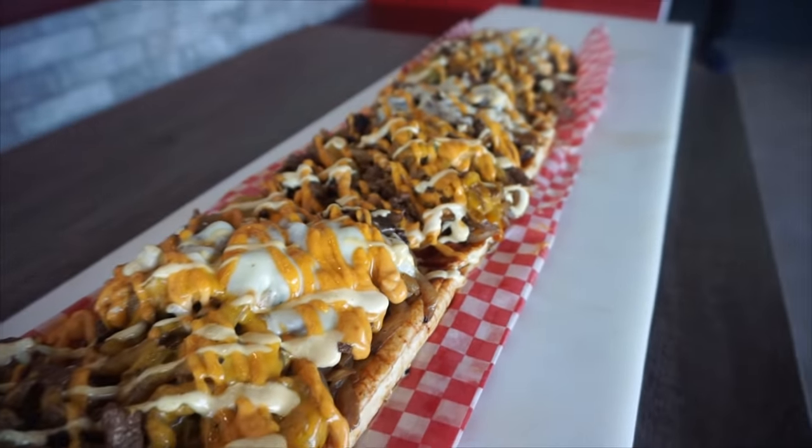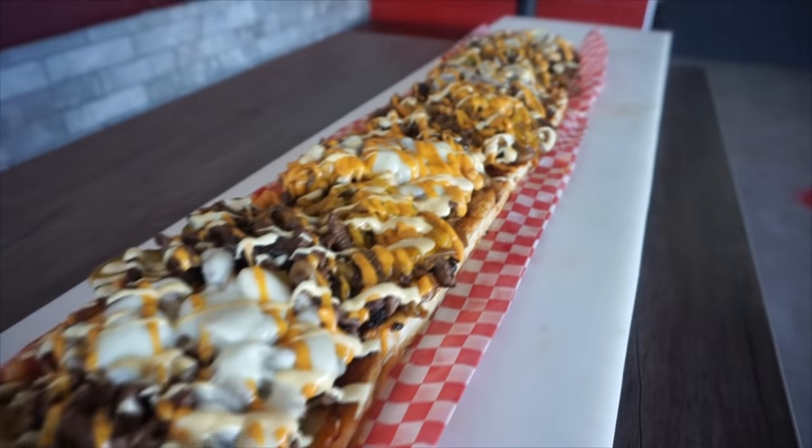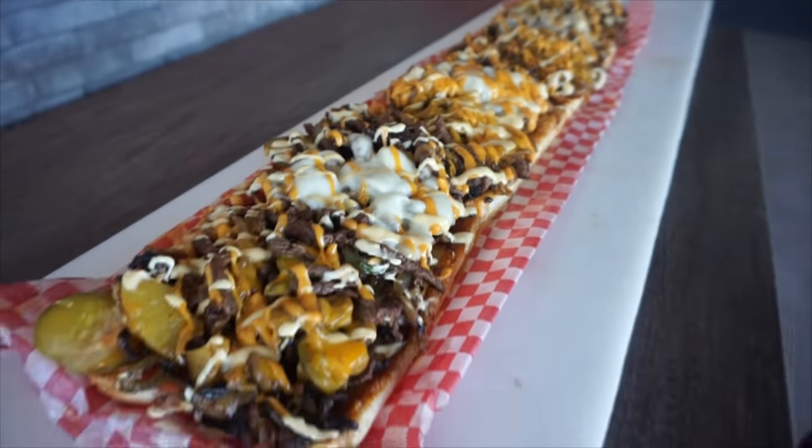I'm looking forward to seeing all the ingredient options. I'm sure I'll pick something to my palate, to my preference, but I'm super excited. I love cheesesteak. I know these are made with ribeye meat, which is even better. So yeah, pumped — 40-inch cheesesteak, giant, giant, giant steak sandwich essentially. So let's go. We're going to have, I believe, 30 minutes to do this, so definitely a lot of food, not a lot of time, but I'm excited. I love cheesesteaks. It may only be my second cheesesteak challenge, actually, to be honest.